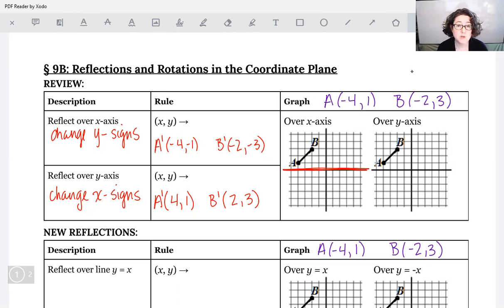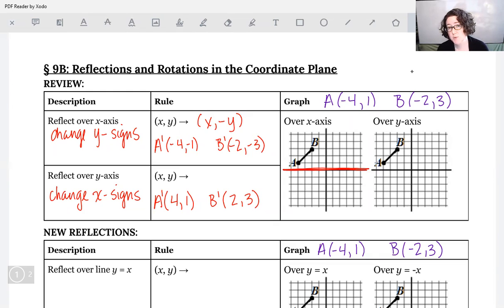And so we have a new way of looking at these rules too, that we're going to start using, this notation. If we're starting with the points X, Y in any format, well, if all we're doing is changing the Y coordinate, then our new rule would look like, instead of X, Y, our new points would be X, negative Y. So if you compare the points that we have, A and B on the graph that's already drawn, and our new versions, you'll notice all I did was change the signs. So this is the same thing we did last video, but let's go ahead and graph it and see how it looks. And again, we could use the trick as well.